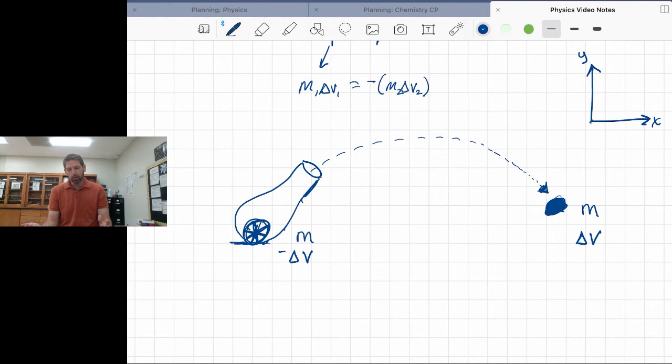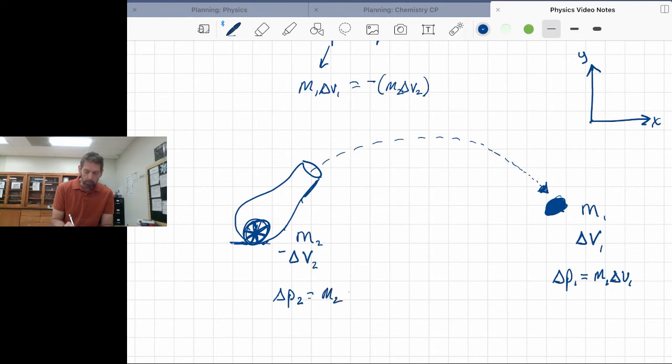So now if you think about it, if we wanted to, we could say that the change in momentum of this one, we could assign this as our 1, and we could assign this as our 2. Or you can call this 1, you can call this 2. It doesn't matter, but I'm just trying to be consistent with what we had up top, up in the example. So we could see the change in momentum 1 would be according to its mass times the change in its velocity. And then right here, this obviously would be a change in momentum in the second object, and we would say its mass times its velocity.